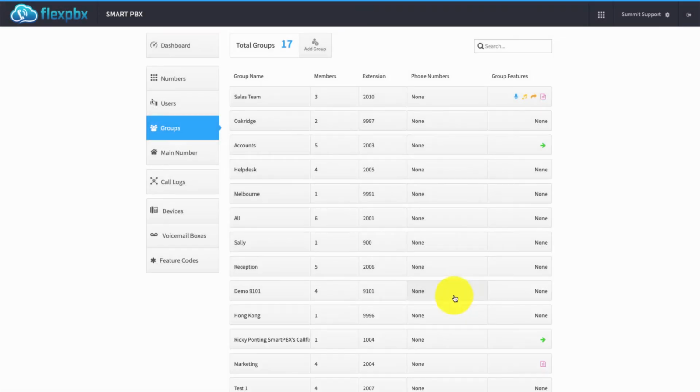You can add a direct in-dial to a group. This is really useful if you have a group of people and you advertise an external number, for example, a promotion on a flyer. You can have all of the calls for that promotional number go to a group of people. Like numbers, you can also prepend to that number. This will then show up on the phone when that person calls. For instance, Promo 1. Let's go and add a number.